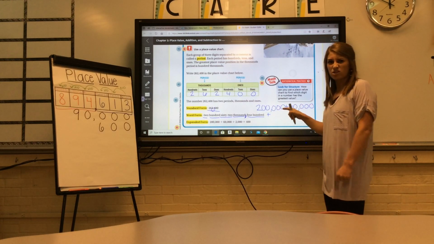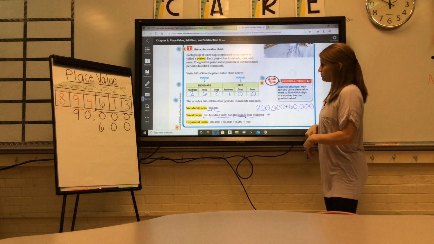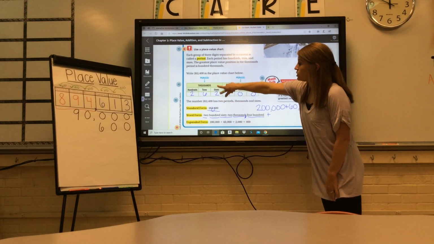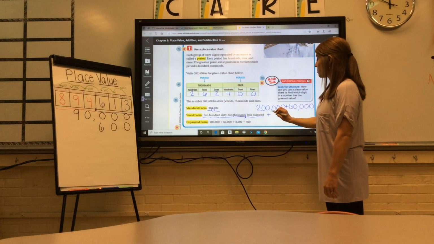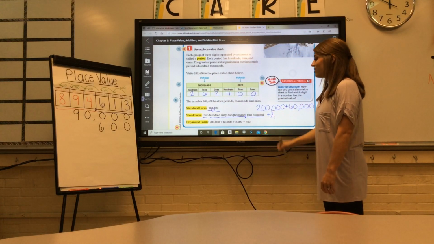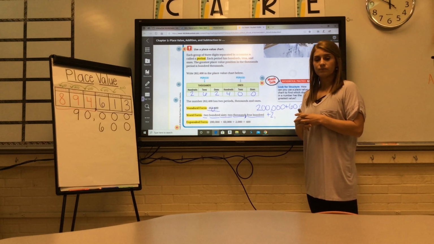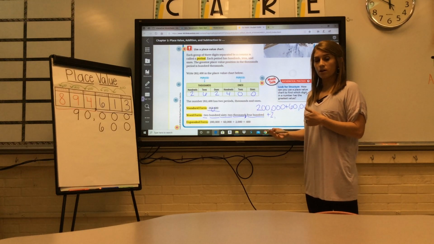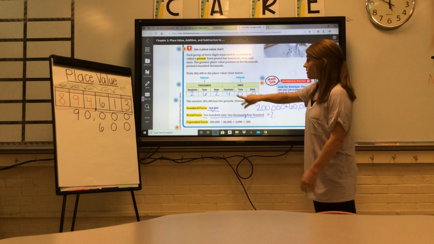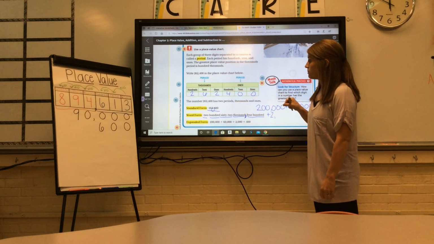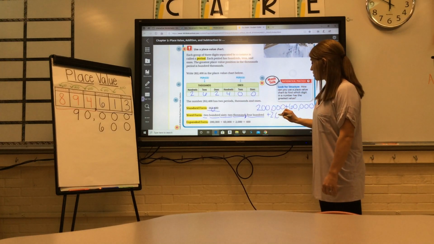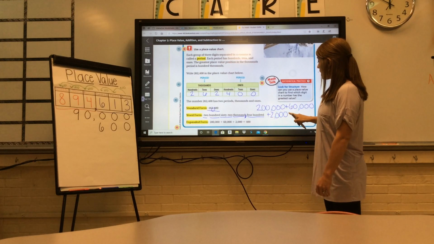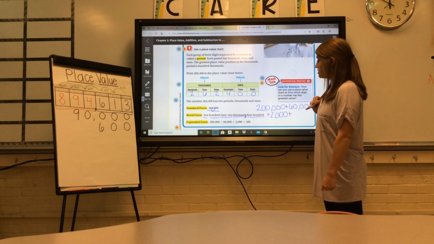I'm going to put it down here so that y'all can still see it and I'm not standing in front of it. Then I move on to my next digit, which is the 2 in the thousands place. So I'm going to write that 2, and then what would I do? Right, I'm going to look at the digits behind it, count how many they are, and then replace them with zeros. So I've got 1, 2, 3 places behind that 2. So there's my 3 zeros to replace it, and then I'm going to put another addition symbol.